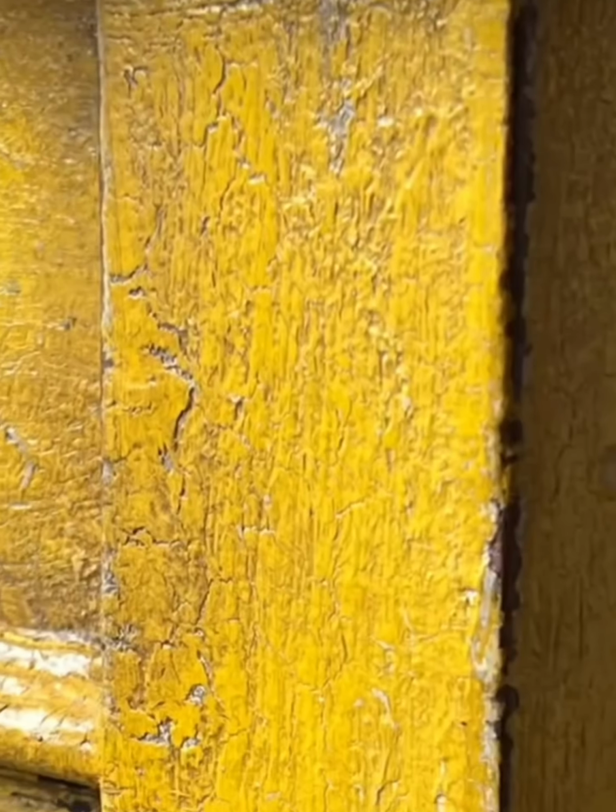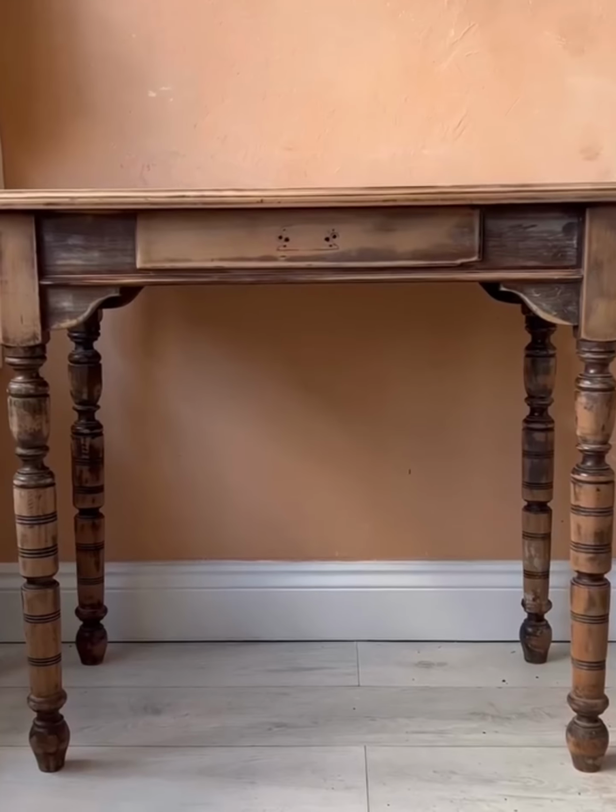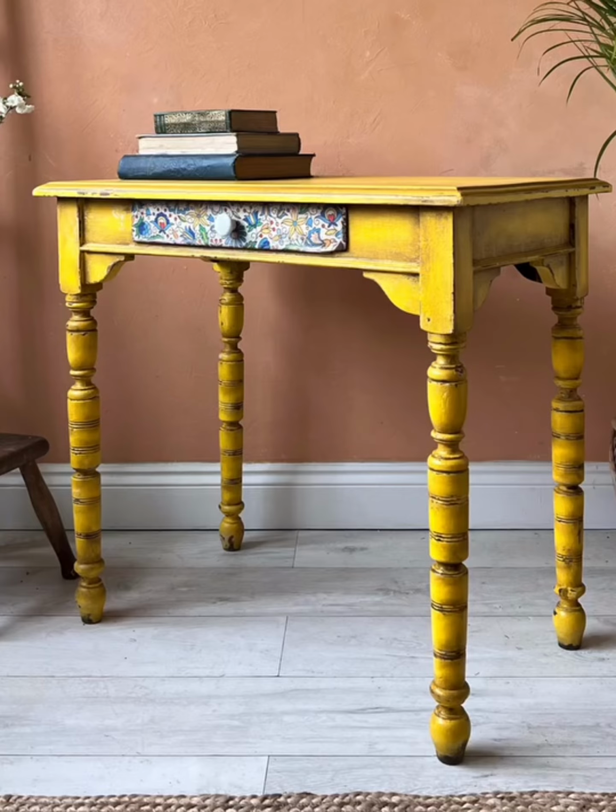Here's a couple of close-ups of that really cool crackle effect and the little decoupage drawer, which I think just looks super cute. Here's a reminder of what the piece looked like before, and here's the after.